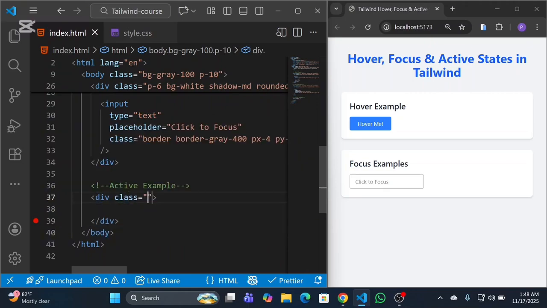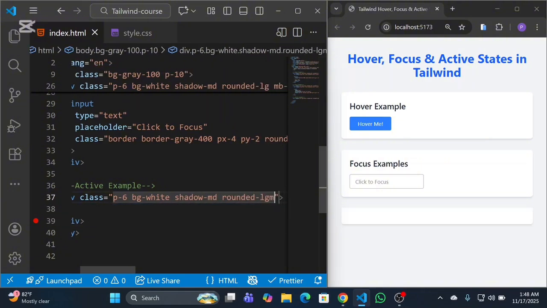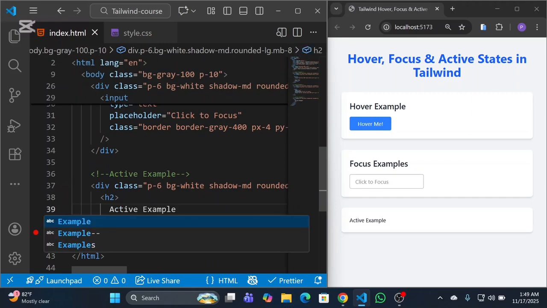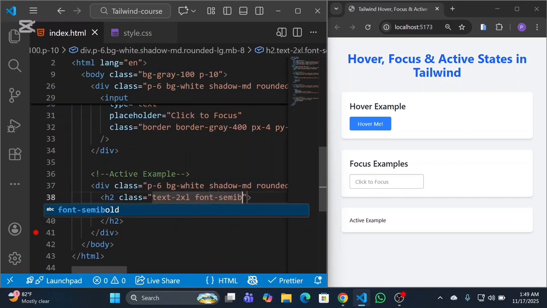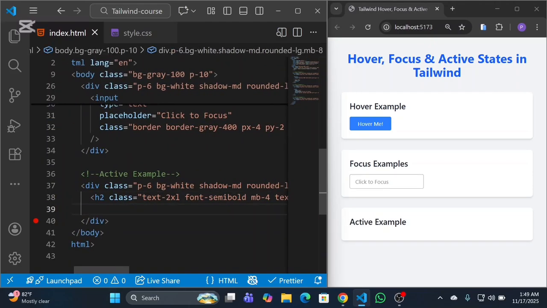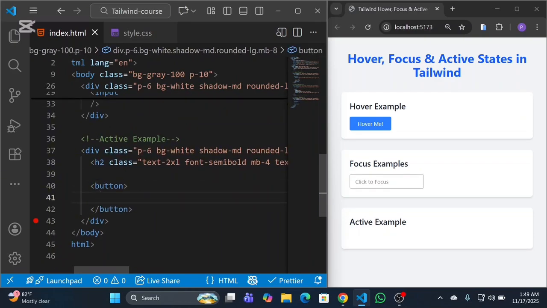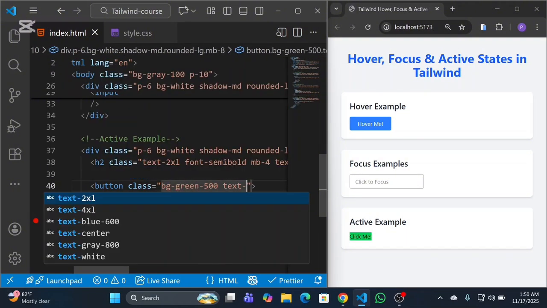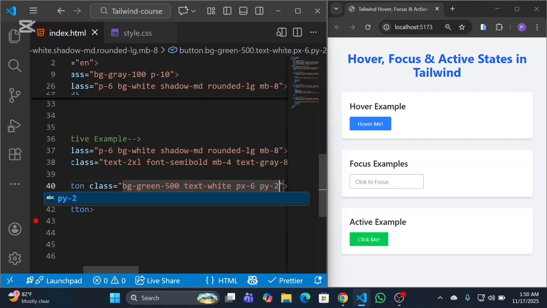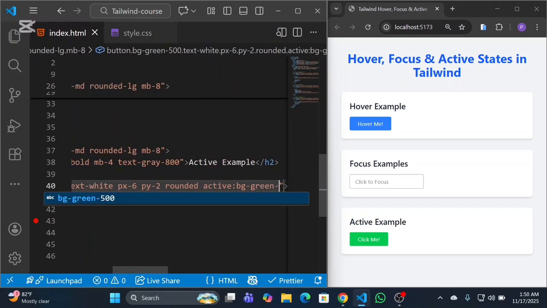So we are going to be doing the same container setup here. Alright, so let's look at the button and give it some style. bg-green-500, normal green, text-white for the white text, px-6 py-2 padding, rounded corners, active:bg-green-700.